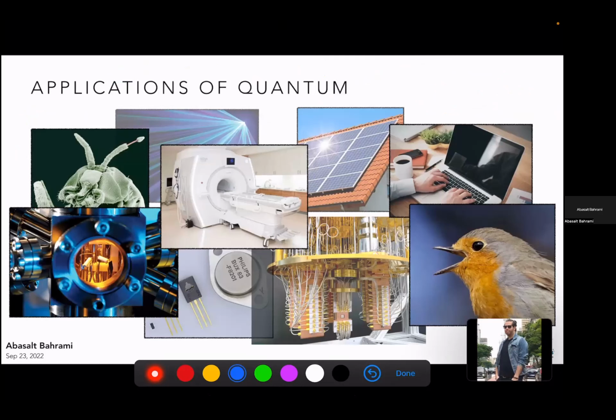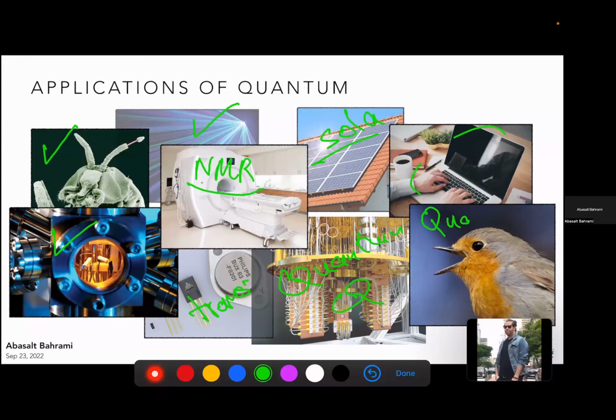But what are the applications of quantum in daily life? We actually have so many applications. You might know some of them. For example, we have electron microscopy. You can have atomic clocks, which are very precise. You have the advent of lasers, NMR machines, which are magnetic resonance microscopy. Or you have transistors, which are the building blocks of computers. Nowadays, you have quantum computers also. You have solar cells, which actually work based on the photoelectric effect of Einstein. And one of the things which is also interesting is called quantum compass.